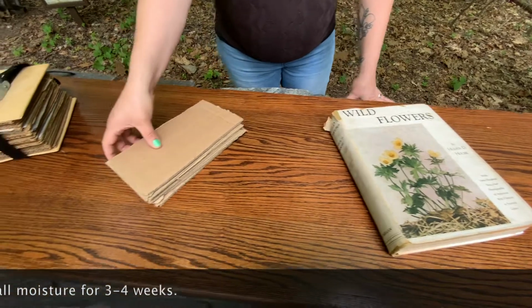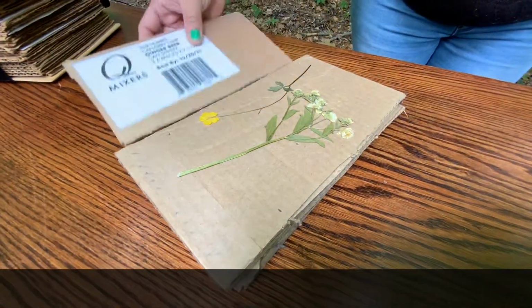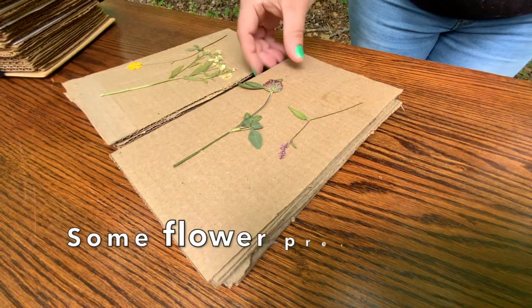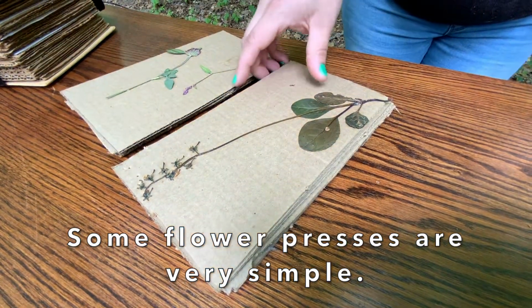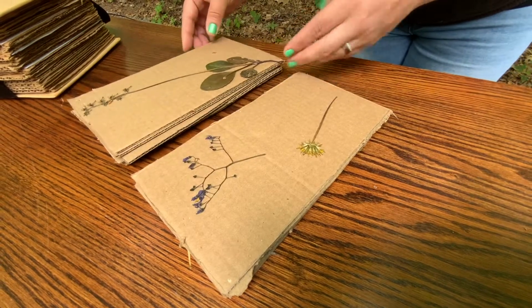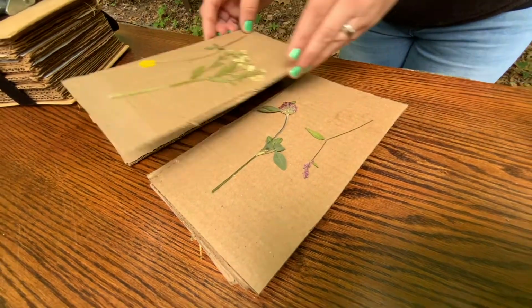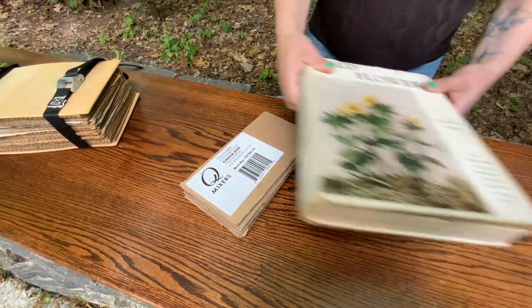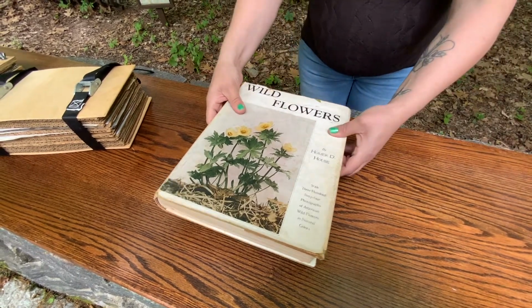Some flower presses can be as simple as this one here that I made. Just pieces of recycled cardboard, stacked together, cut to the same size, with different flowers preserved in between. And with something like this, or with your field flower press, you can just add books on top of it. So if you stack them and have your top piece like this, and you need to add extra weight, you can just add something on top and make sure it stays there and does not move.